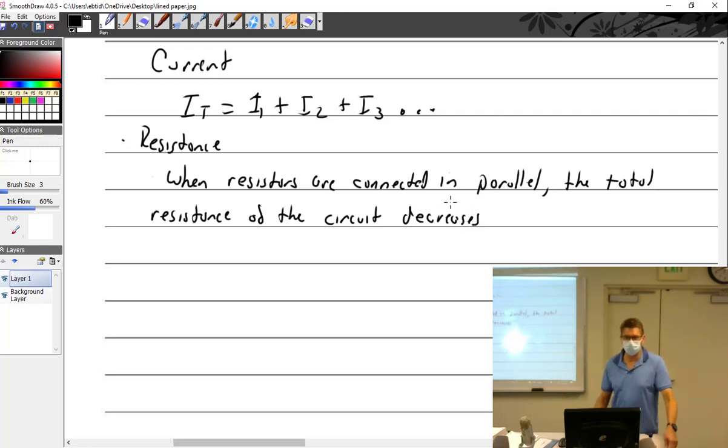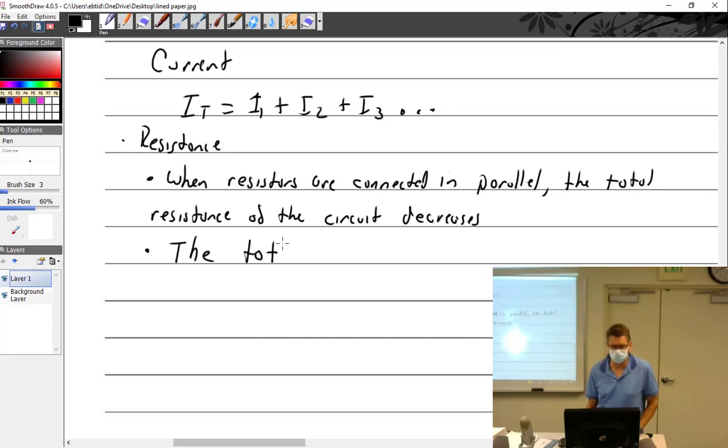So in other words, I've got two resistors. I got a 20 ohm and a 20 ohm. How do I make that less resistance? Add another 20 ohm. Add more resistance. It will actually decrease the resistance of the circuit. And I'll kind of show you why, or at least talk about why. So we got that. See, this is very important.